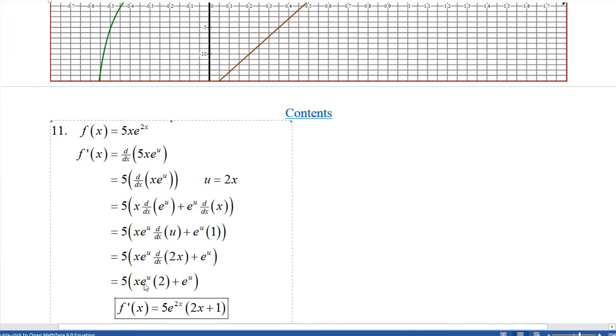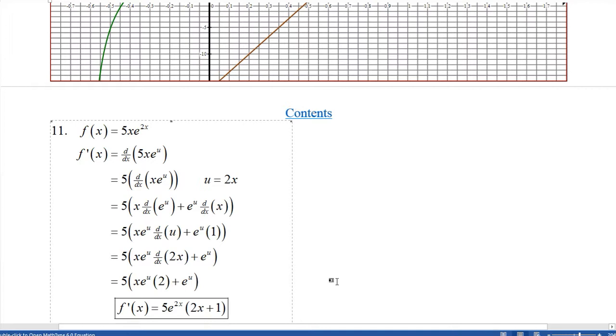And so these both have an e to the u, which I can factor out, and I went ahead and did the substitution. U is 2x. So out front we have a 5, an e to the u, or e to the 2x. And what's left inside? Well, that e to the u cancels. We've got a 2 times the x, which is 2x. And that one cancels and just gives us 1. If we were to distribute this out here, of course, we would be back at this point here. And so there is the first derivative.